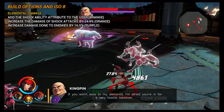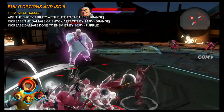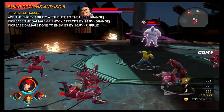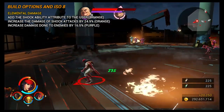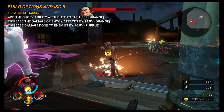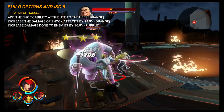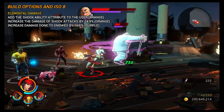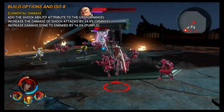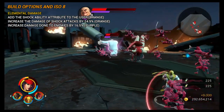With Elektra's build, it would be difficult without the elemental trait because she's got four different tags falling under different stat types — both mastery and strength. Thankfully, she has that elemental trait. The best element to use, as always, would be Shock, though fire does look really nice visually. You would add the Shock ability attribute, increasing Shock attack damage by 24.9% and also increasing damage done to enemies by 16.5%. I wouldn't place crit on her at all — since she staggers elites with the Shock element that leads to an auto-crit anyway, I prefer to just bump the damage numbers up.